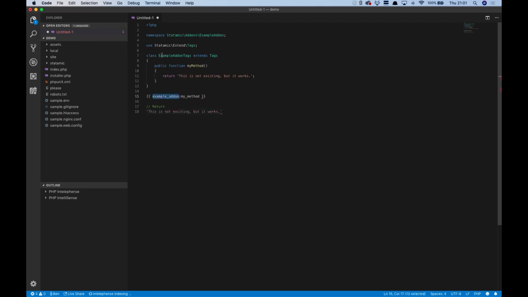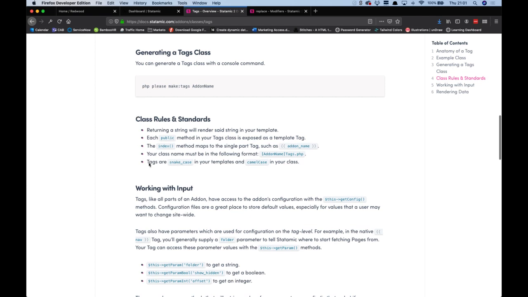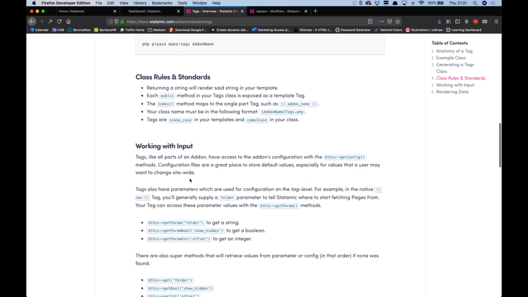So as you can see, it takes camel case. I believe, I'd have to double check, but I'm 99% sure that when you have a camel cased add-on name, it outputs it as underscores within antlers. But yeah, basically that's literally how that works. It's very easy to generate a tags class, which we'll come back to in a second and we will go through, but just a couple of things to go through.